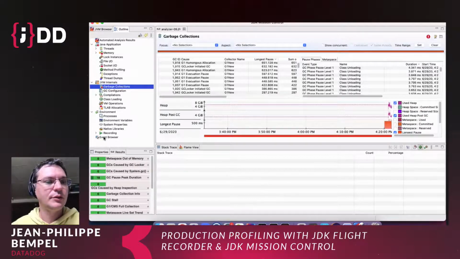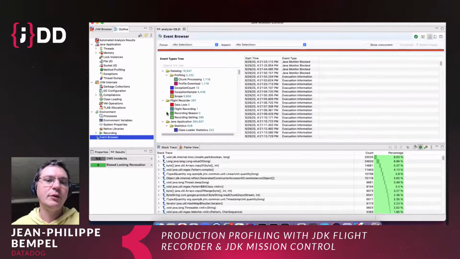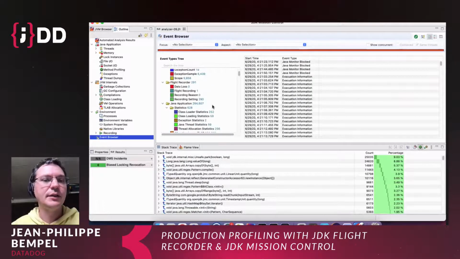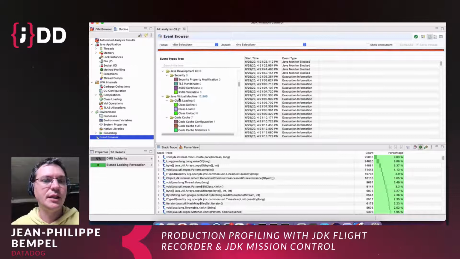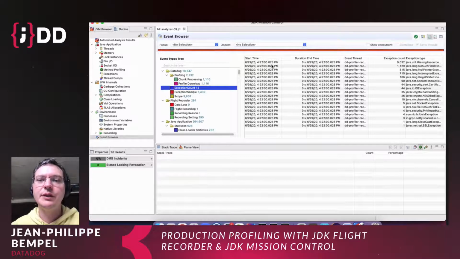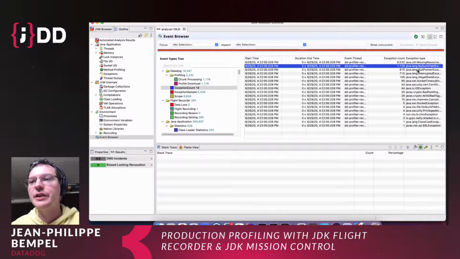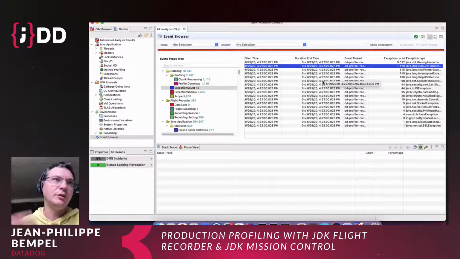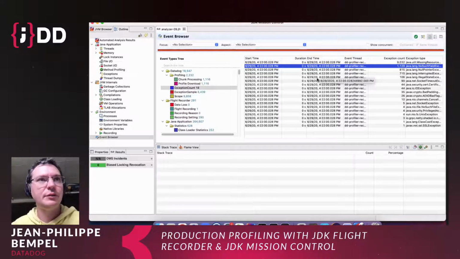And you can also have the event browser, where you can see all the events inside the recording by category. So the JDK virtual machine, and you also have, for example, in this one, special and custom events. And here you have the full event with all the information, all the attributes, even though those events are not part of the JDK, because that's the one that we have added into our application. But this way, you can have all the information and all the custom events directly here to be browsed.